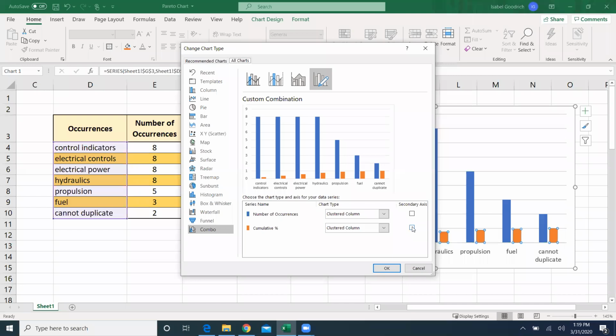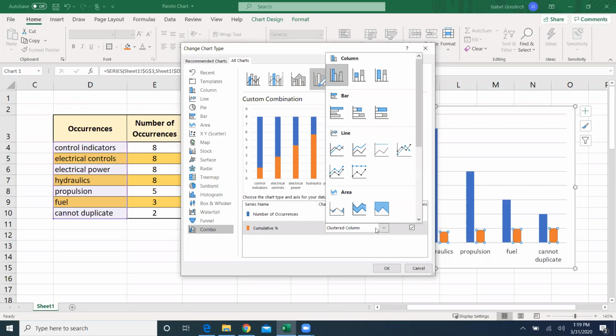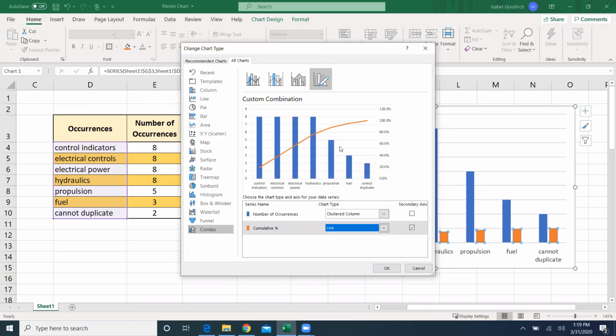I want to move my cumulative percentage, my orange series, to a secondary axis. And then I'm going to change it from a clustered column chart to a line chart. And as you're going along, it'll show you what your changes are going to look like once they're implemented. And this is exactly what I want. So I'll hit OK.